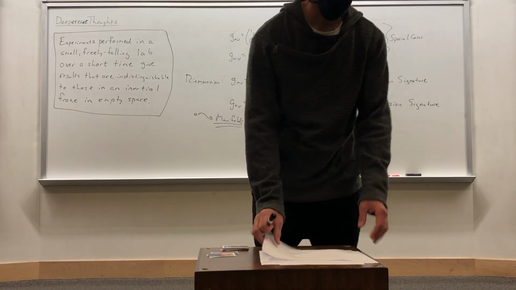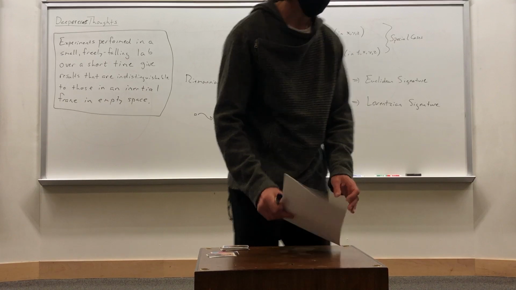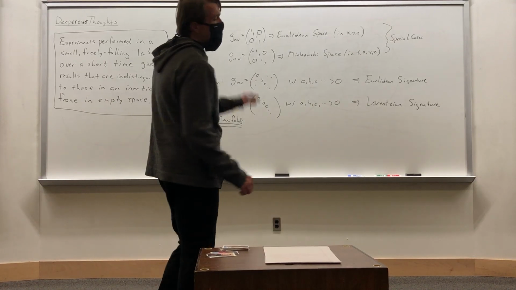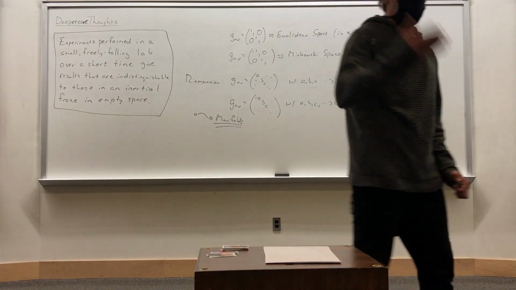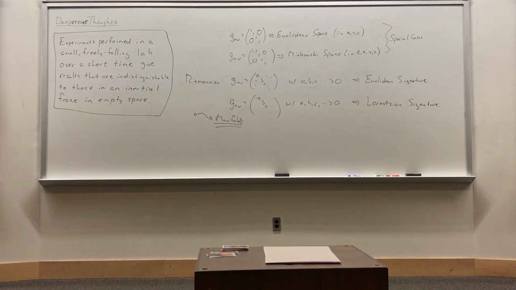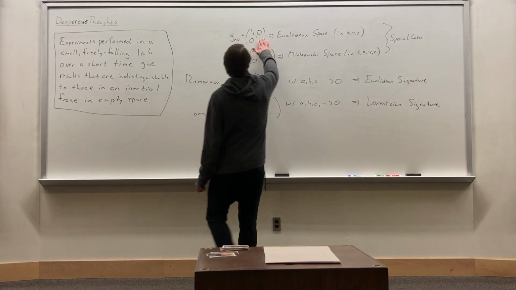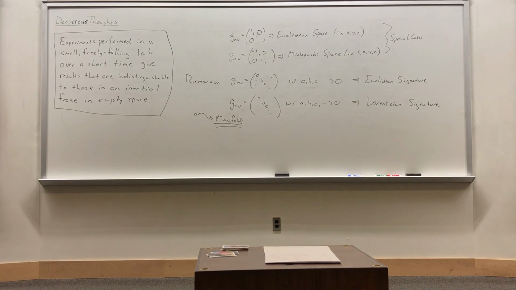Quick question. Yeah. In the Euclidean space, is that supposed to be a 3x3 matrix? It doesn't matter. I mean, you can have a 10-dimensional space, and as long as all of the diagonal elements are positive, it's Euclidean signature. Is it still just x, y, z? Is that like, I'm looking at the first one? Oh, sorry. Yeah, no, you're right. Okay. Yeah, thank you, sorry about that. That's a good observation.